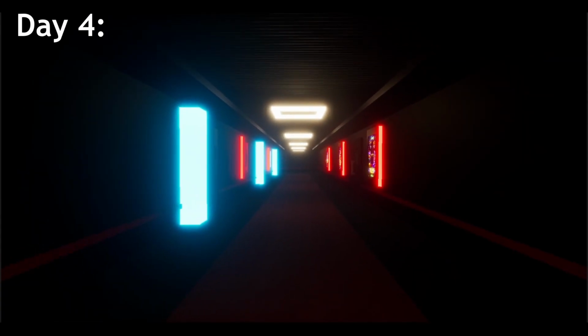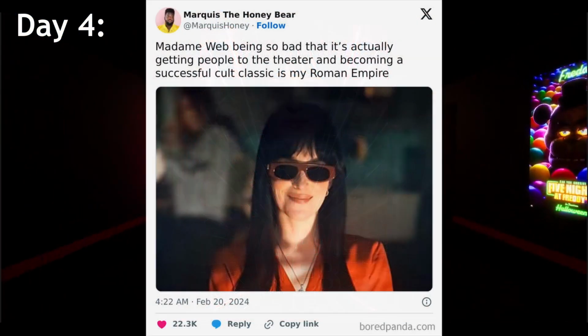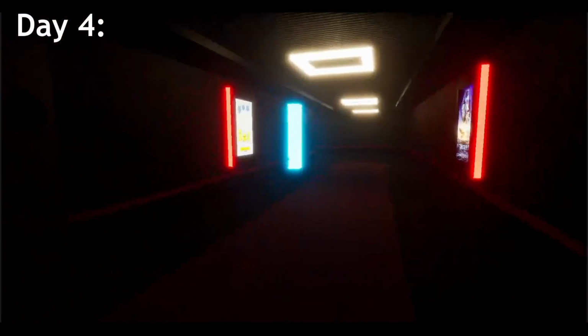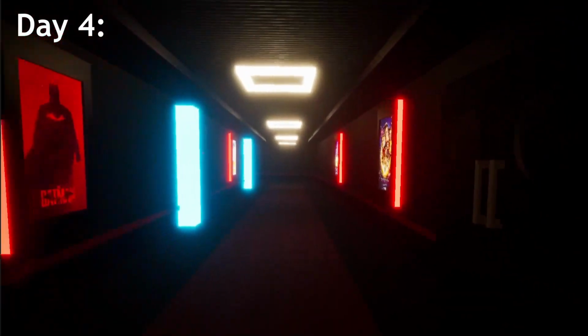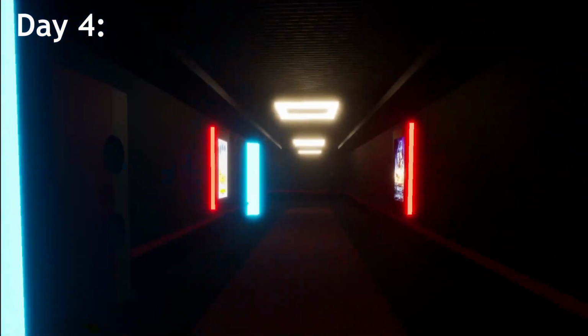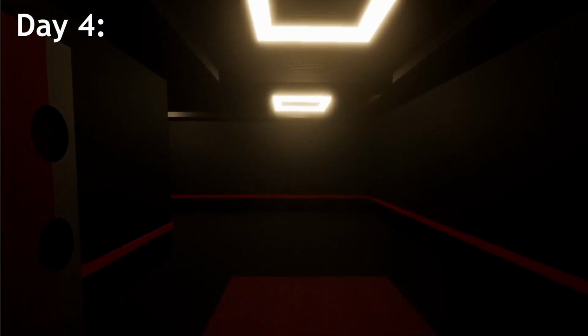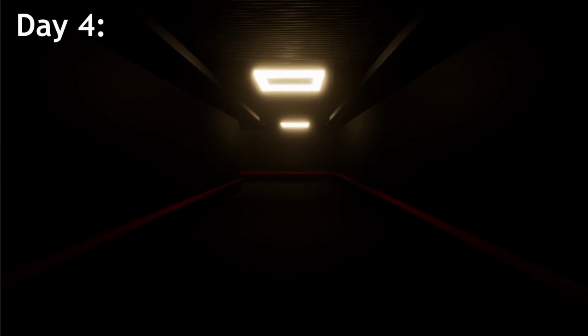See, in my game, you're an avid movie lover, going to see the new Madame Web film. Which really is the true horror if you think about it, because that movie is a crime to watch. The entrance to the film is on level 10. However, the only thing standing between you and Dakota Johnson is the anomalies. But don't ask why they're there, or where they came from, because, I don't know, it's a mystery. And I was told mystery is crucial for horror games, so it's part of the lore now, so the game's the game.